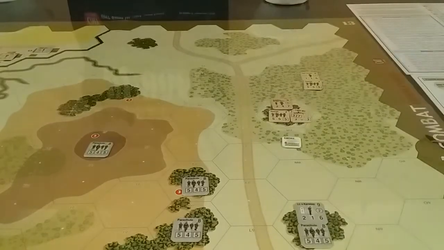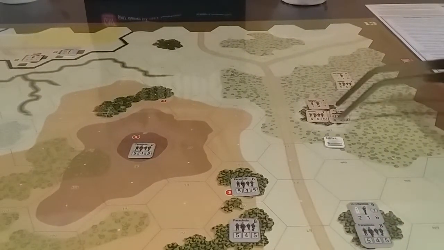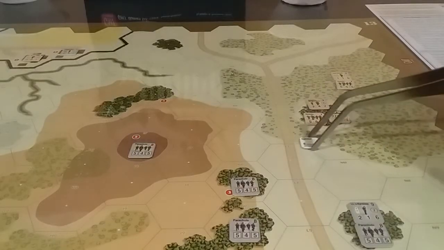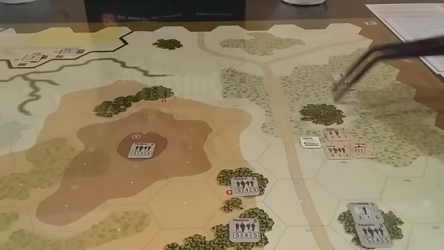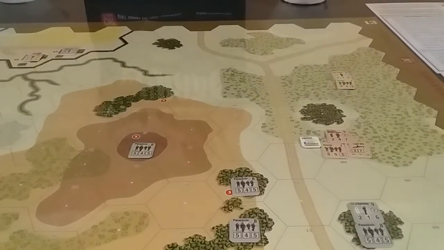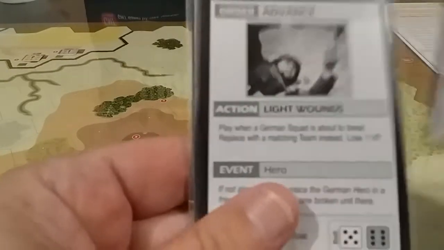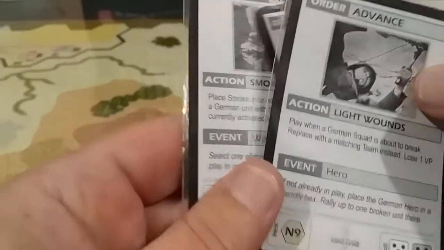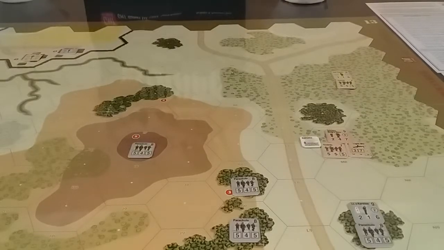Beautiful. Okay. So now they're going to move. So they're all going to move into there in 1 hit. Blah, blah, blah. Just like that. And the Germans will decide whether they want to do something. So they have a fire, they have a recover, they have an advance, and they have a fire. So they can fire if they wish.